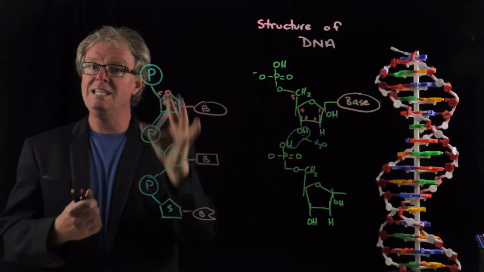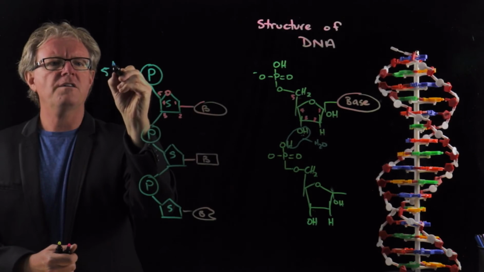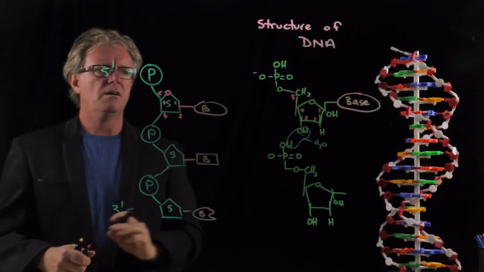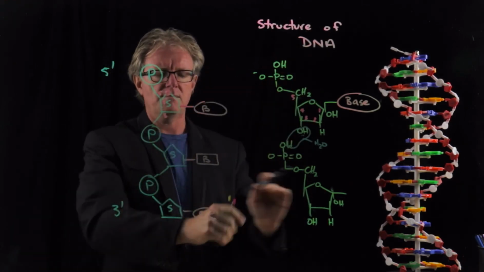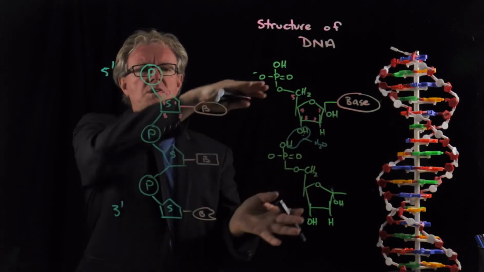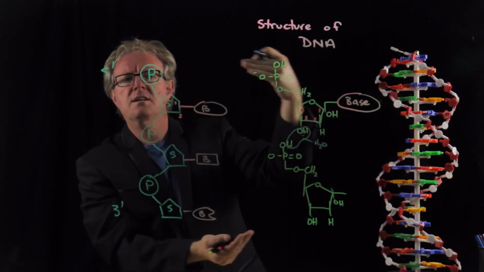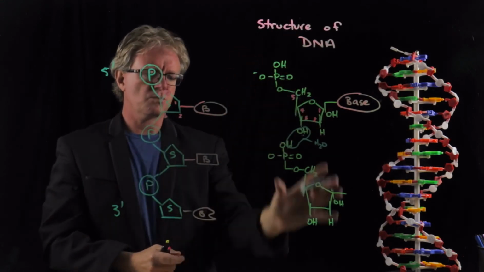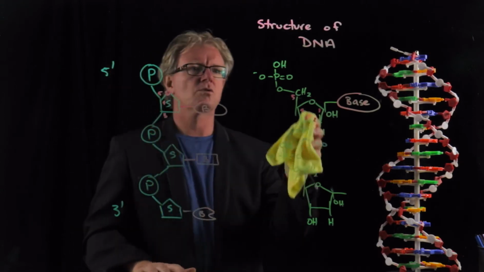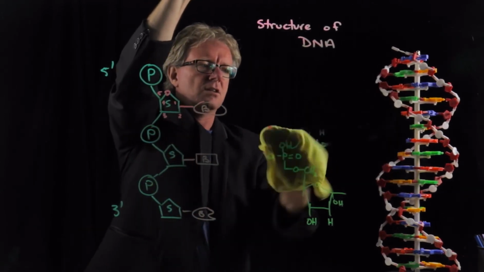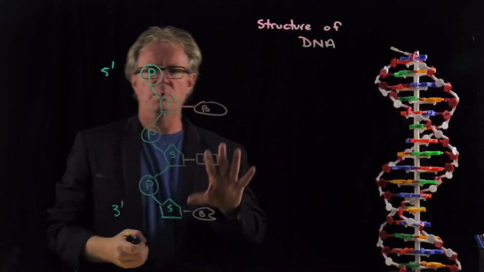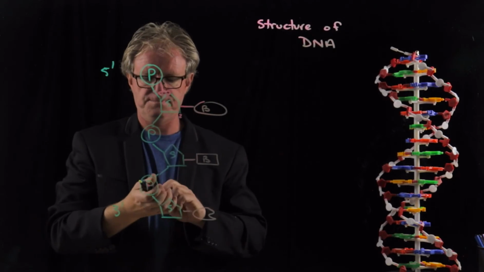We can see here, in general, we call this the 5' end, and we call this the 3' end. Now, if I was to make that again and put it here, then the bases wouldn't be facing each other. So in order for the bases to face each other, we need to turn one upside down, and then it can come in from that direction. So let me just rub this section out here and redraw it. Sorry about the noise. I'll redraw it and be back in a sec.